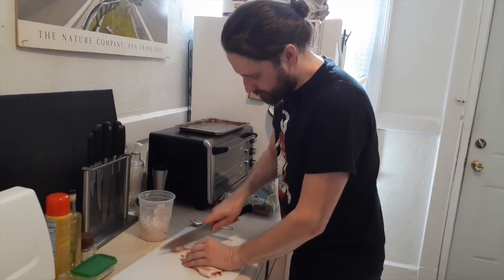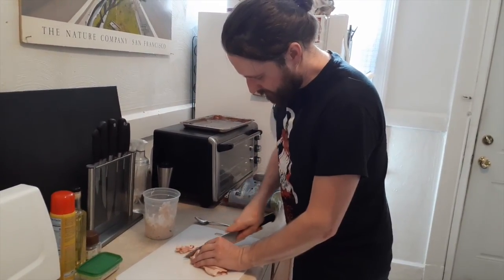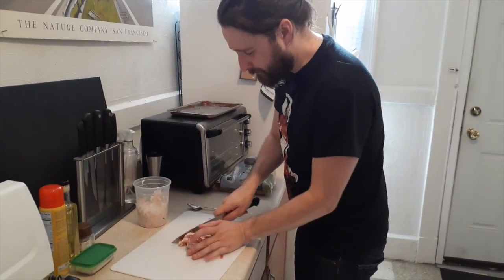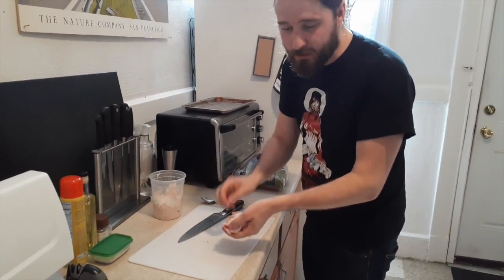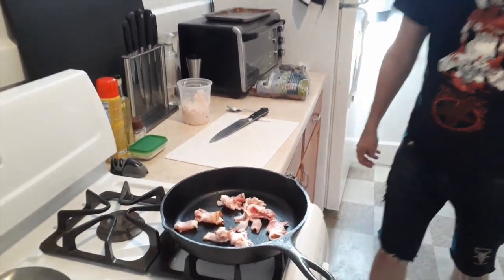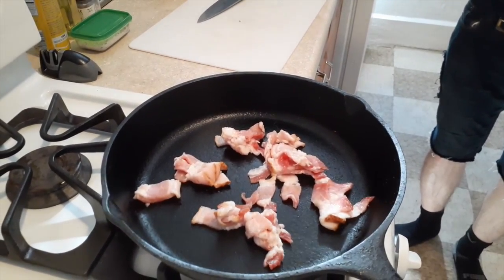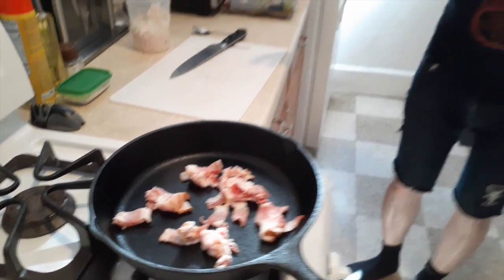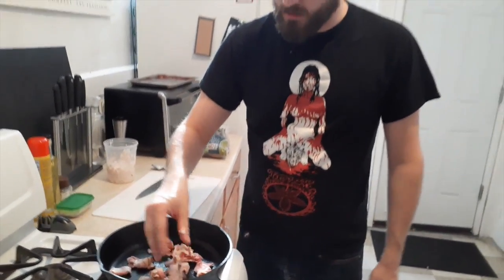Alright, so we're going to make lardon, which is a super pretentious French way of saying that we're just going to make like crispy bacon topping. I kind of cut them evenly into some bitsies. I really like the thick cut bacon — the applewood smoked thick cut bacon. It's delicious. We don't really want to fry the crap out of it. We're really just trying to render that fat and make like a nice crispy bacon topping that's going to taste like bacon, except actually made with meat.